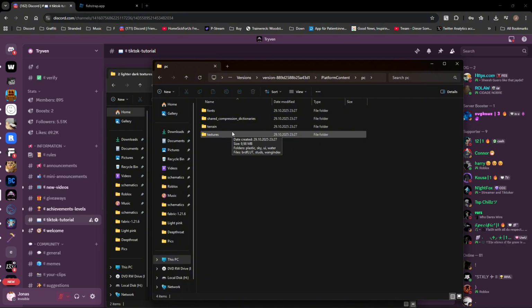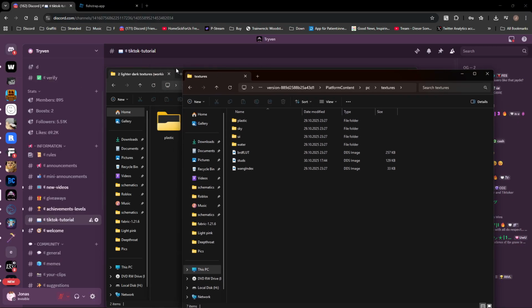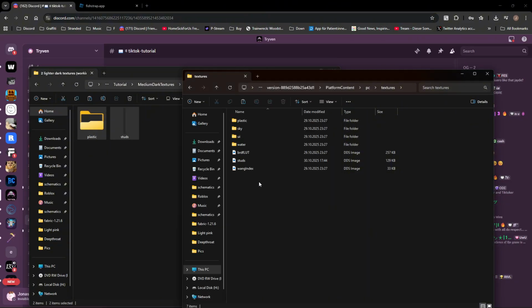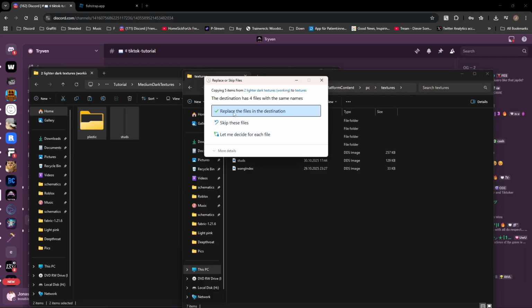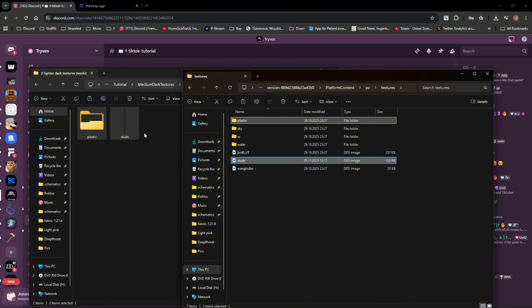I don't know if there are any, but you can try to search for them. Then you go to textures. Now we have these both folders here, and we just copy these two and paste them in. Replace the files in destination, yeah. Now we got the dark textures done.